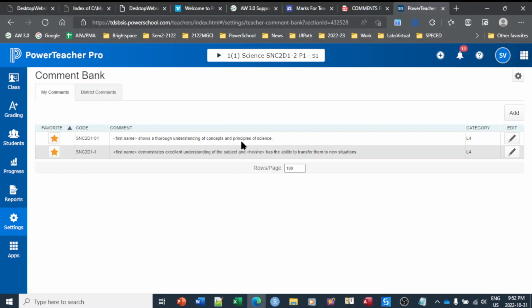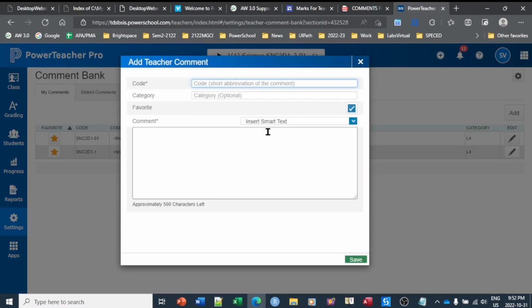Okay, so this was one of the comments that I entered earlier. I should have realized that was just being loaded. The numbering has to change. So let me add one more comment. I want to add the second comment, again SNC2D1. I'm going to give it as the third comment.